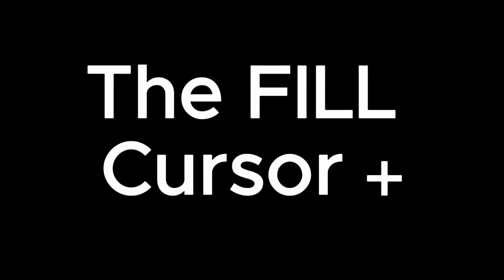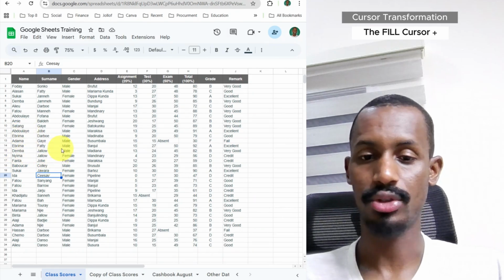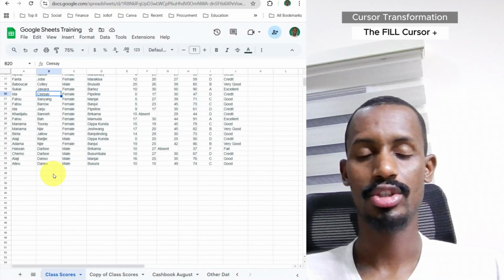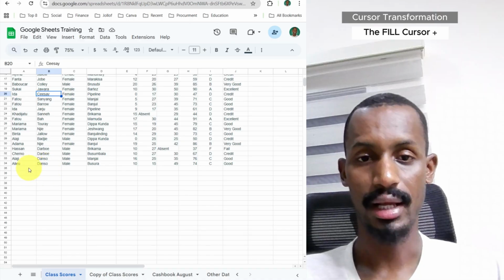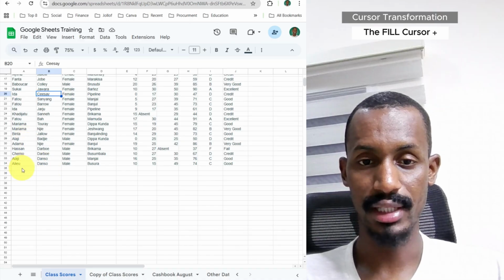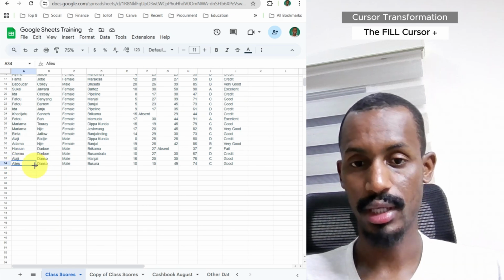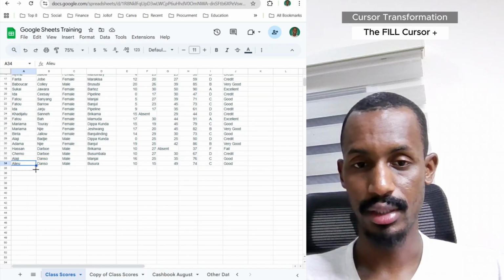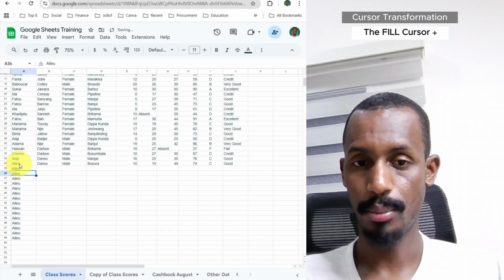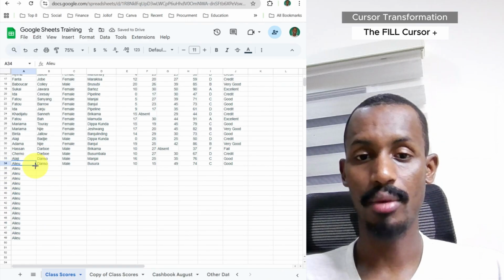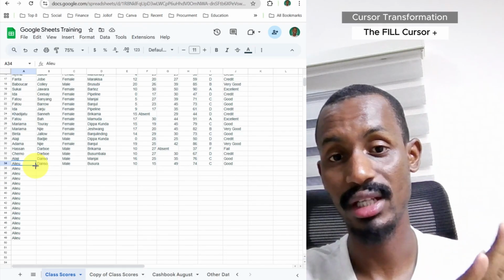All right, what is the fill cursor? The fill cursor is just like a copy and paste cursor. It says to the computer, just take what is in this cell and fill the neighboring cells with what is in this cell. Let's say you want to fill the next row with what is in the next cell, Aliu for example. You just take the fill cursor and fill the next row. This can continue all the way down. It's just saying to the computer, fill everything on my path with what is currently selected. It's like a bulldozer.